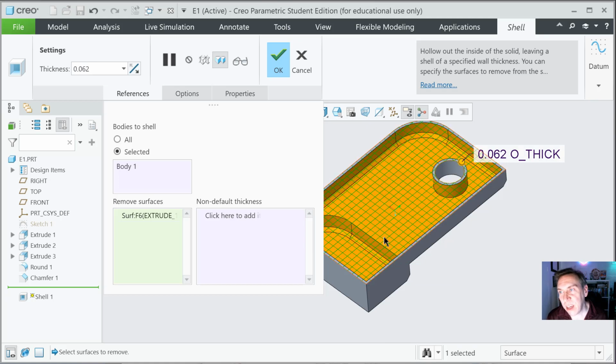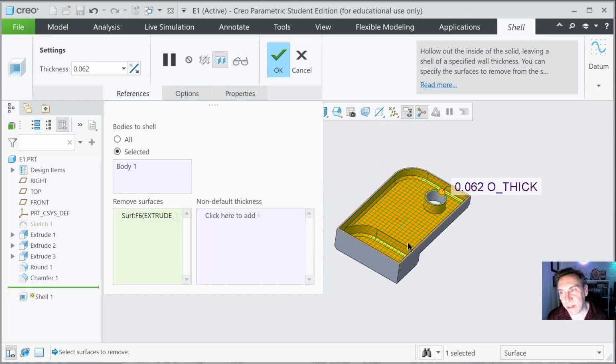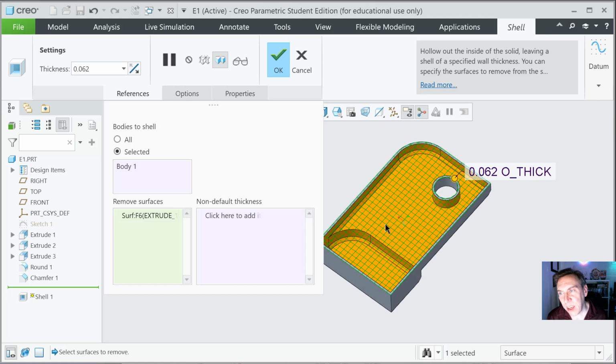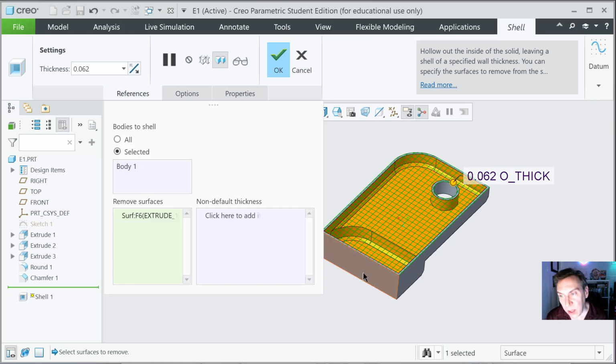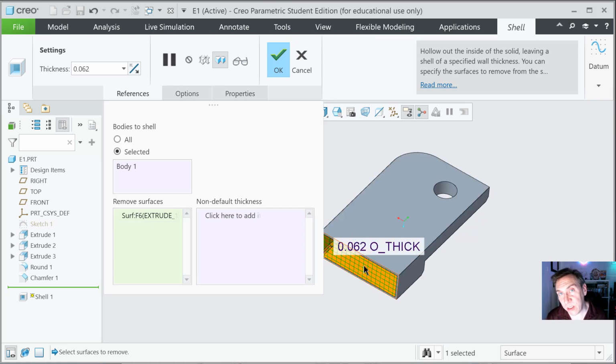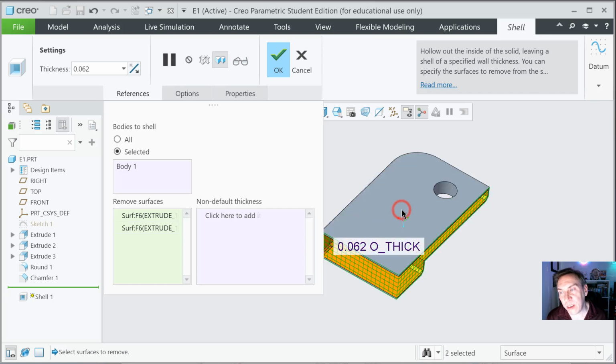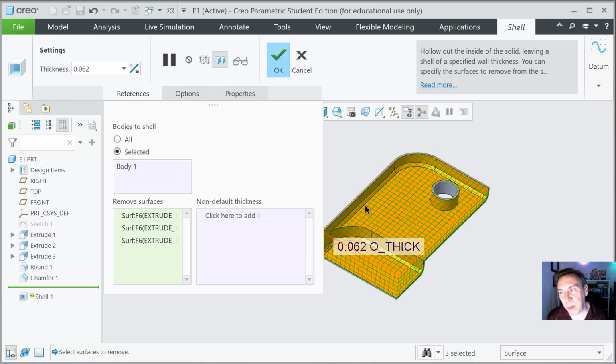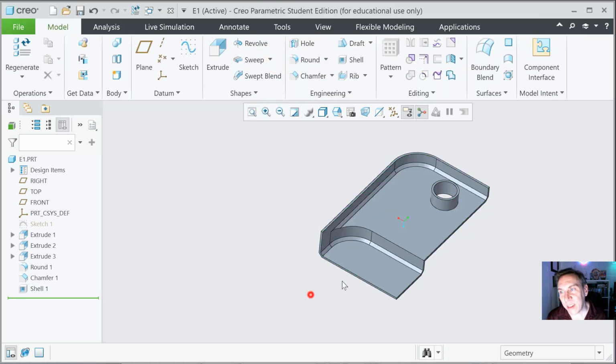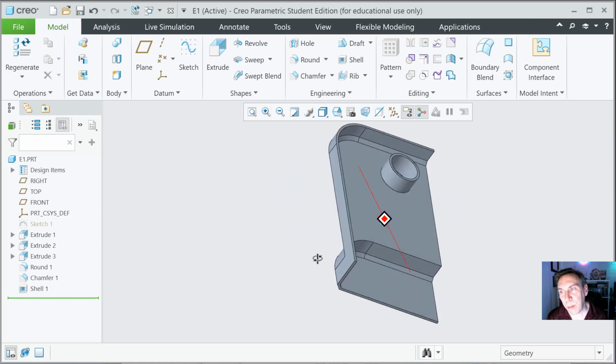All right, now select the faces you want to remove. So if you select this face, you get a wonderful preview. I love Creo's preview that they have. You get this grid. Don't worry, the grid will disappear once you're done. It's just showing you as a preview. Now, if you click on the bottom surface, you see the top surface disappears. That's because you have to hold Control and select both of those. And select this side face too. Now you could hold Control and deselect or reselect the face and it will come back. So you have options like that. But this is what it should look like. And 0.062, hit OK. And look at that. We just shelled out our part.